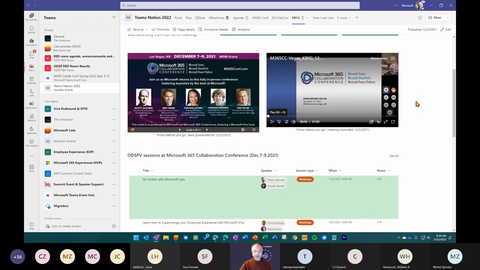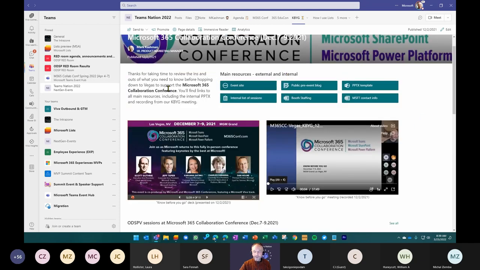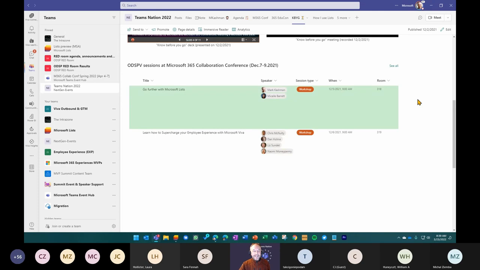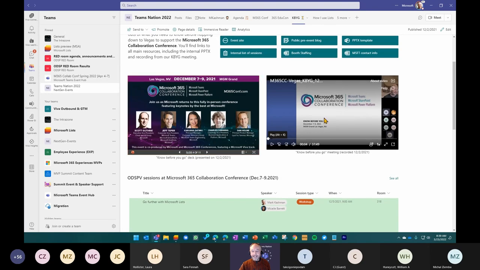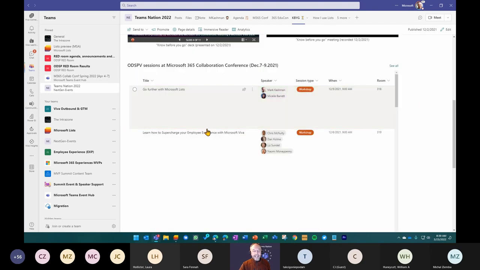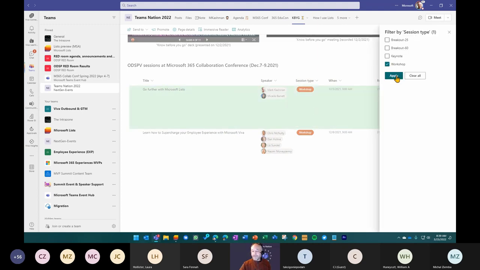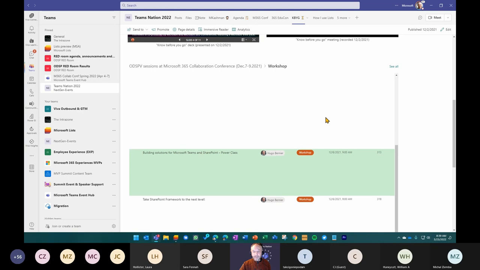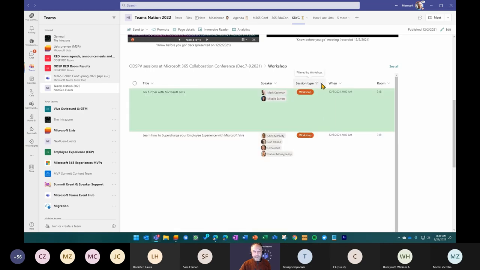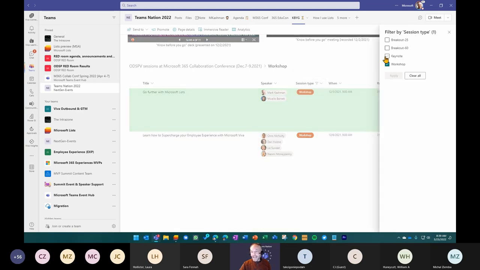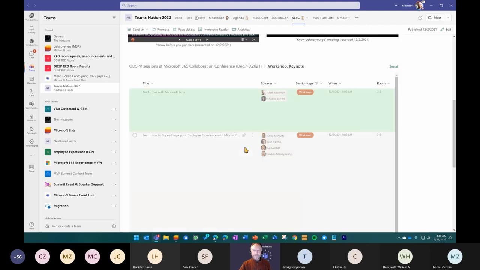But down below, I also always put some quick links and some helpful information, and the list itself. So I don't have to ask them to go to different tabs: Know Before You Go, a little context, and then of course they can scroll down and use the list just as you would expect. If they wanted to filter down by just workshops, they can do that and see that we've got a number of workshops that we're doing. If they want to undo that filter, or add to it to see what the keynote was, it's just a working list in the ways that they can navigate.